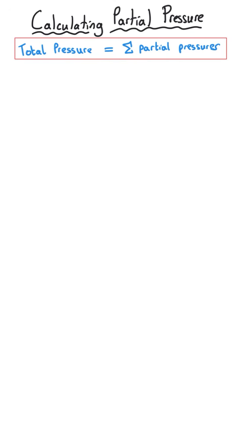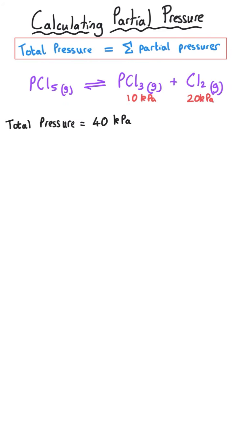You might be asked to calculate a value for a partial pressure of 1 chemical or a number of chemicals. This could be as a standalone question or as part of a Kp calculation. To do this, it's the same whichever the particular ultimate goal is. Now, we need to recognise and remember that the partial pressures of all of the chemicals at equilibrium add together to make the total pressure of the closed system. And so if the total pressure is 40 atmospheres, then that means that the sum of all the partial pressures of all the chemicals adds up to 40 atmospheres.